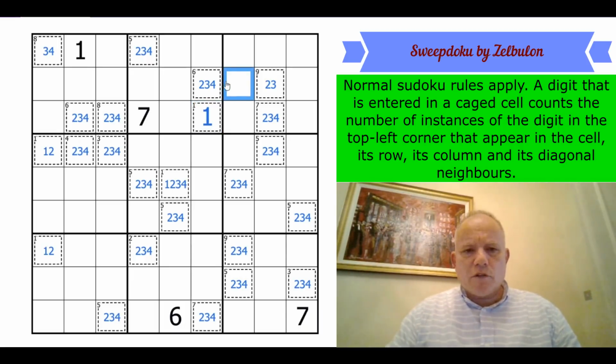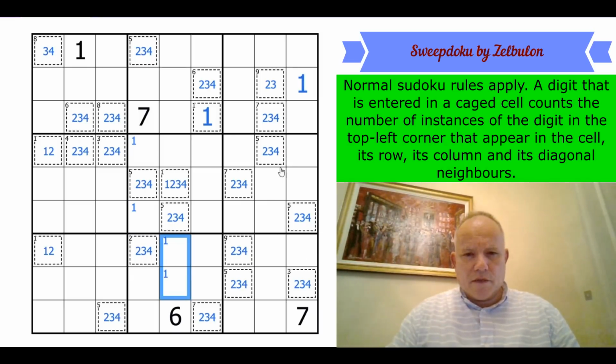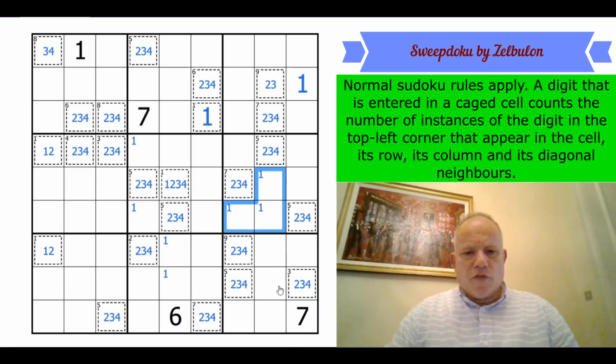And that means this is not a 1, or that couldn't be 1 anymore, it would be at least 2. So we can place a 1 here. 1 can't be here for the same reason, it would change the number in this cell. So 1 is in one of those 2, and therefore in one of those 2 cells. That can't be a 1, so there's a 1 in one of those 3.